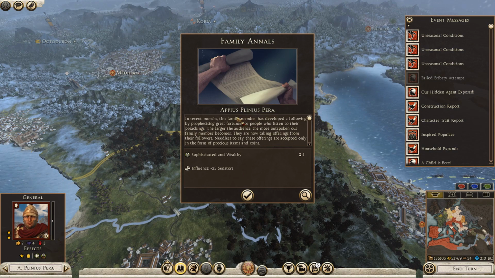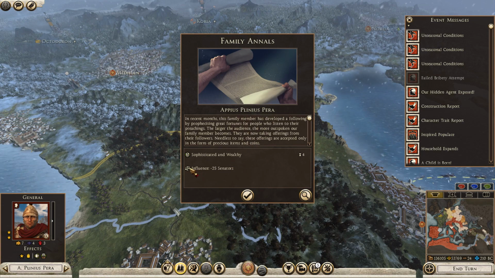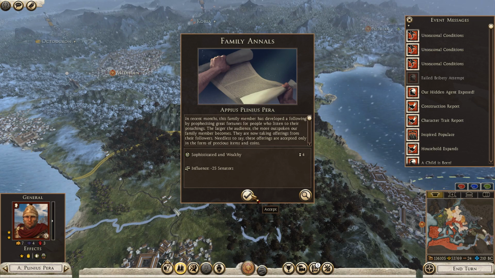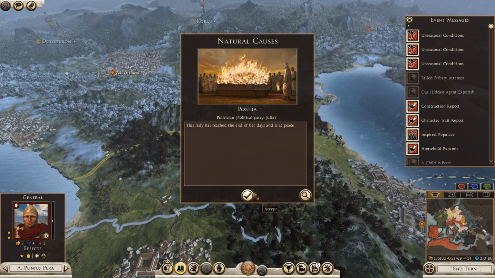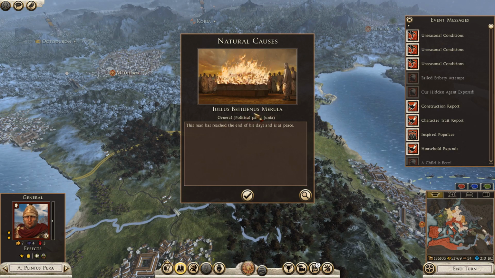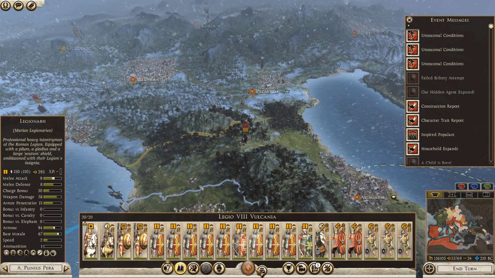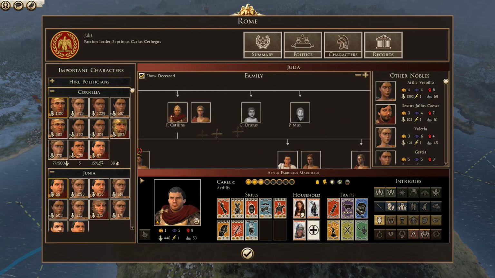Family annuals. Happiness, Plinus, Impera, sophisticated and wealthy, influence -25 senators. The family members develop the following. Okay. Nation exposed, child is born, Pontia, so we've lost a lady. And natural, this man is a political path. Elias Morello. I don't think he was a... I don't think we've had any changes at the top.